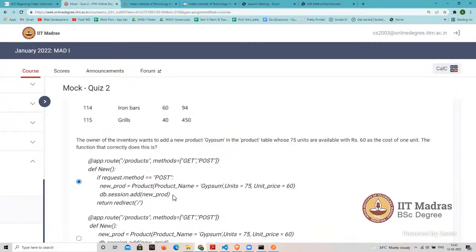In this question, if I had written commit, then I will hit this URL with the method post, so I'll force the method. Okay, in that case, we have to use curl, right? Yeah, either curl or Postman. Postman is also doing the same thing. Or either use a form. That is also right, because in that case you'll have to do one thing: instead of hard coding the product name to gypsum, take these values using a form. Right, so in that case also it will be correct.